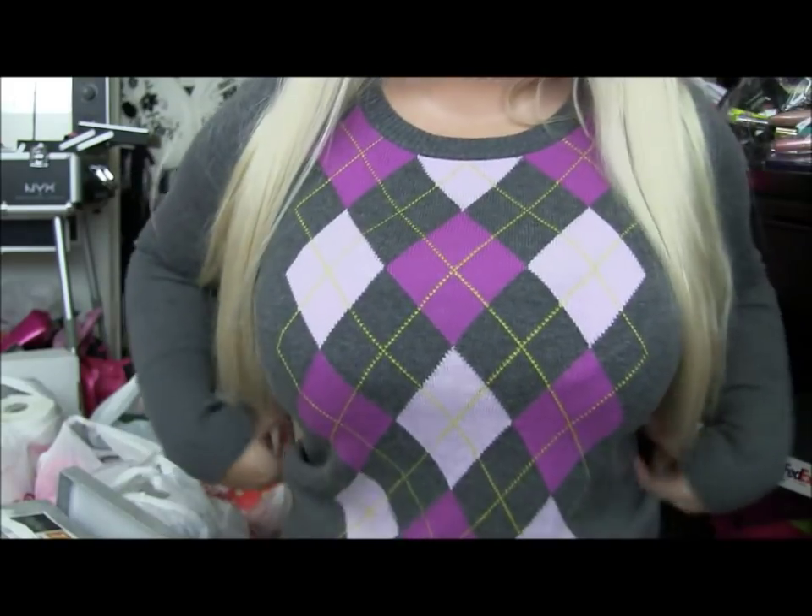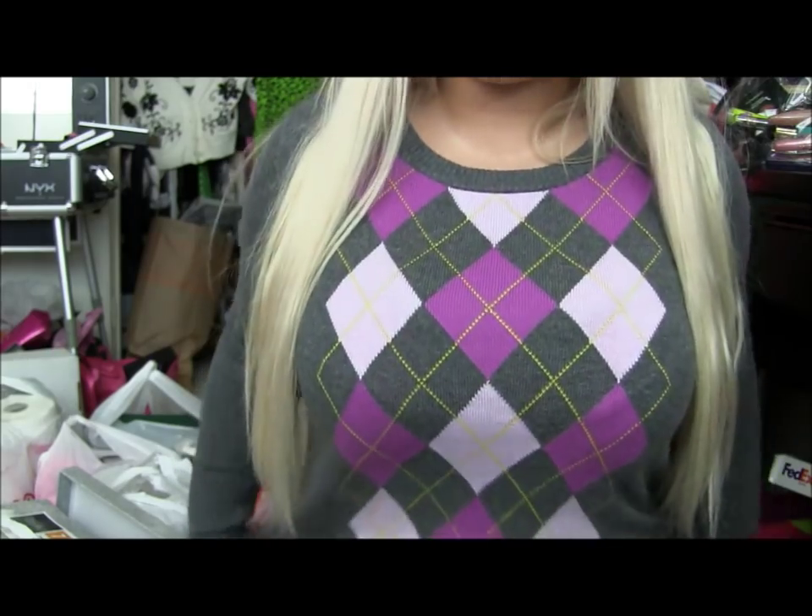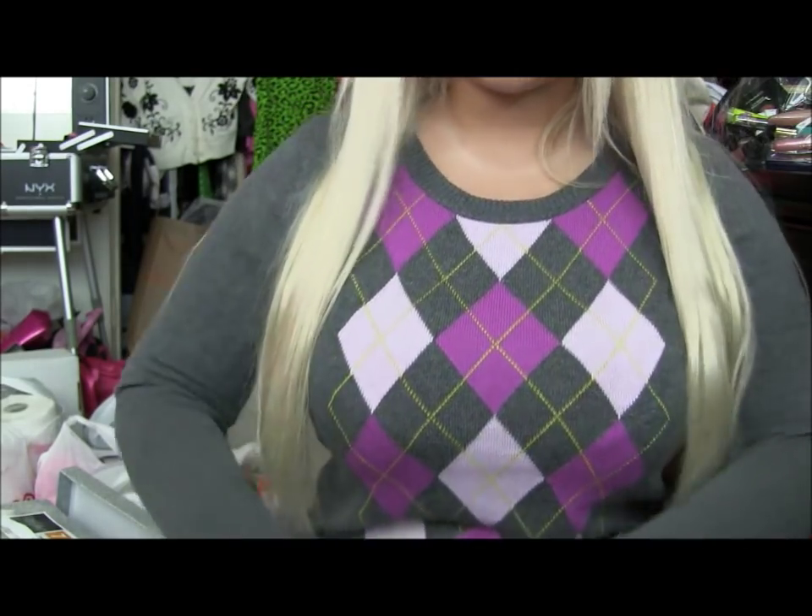I have a lot to haul, and I'm doing this within days of getting it all from Black Friday, so it should still be at your Target. The first thing are these sweaters. I got one in another color but I'm kind of obsessed with this Argyle print sweater. You should get a size up — I got an extra large because that way it's longer, since they run kind of short. I saw JLo's MAC had it in her Target haul so I went out just to get this.